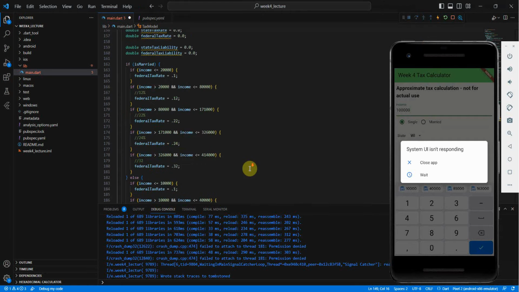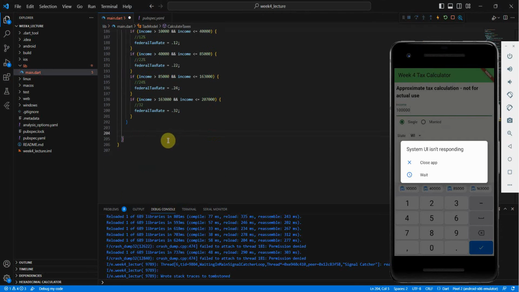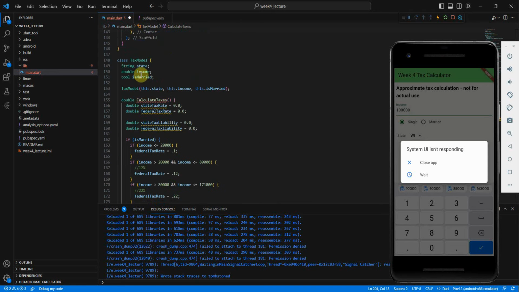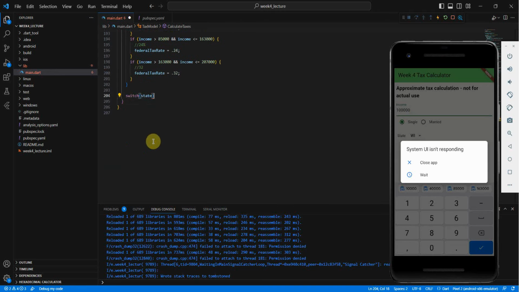We pass in the state, and we make the bad design decision to use states that we define explicitly each time. So we're going to switch the state, which remember is local to this class, and we need to handle the case, right? So case Minnesota.